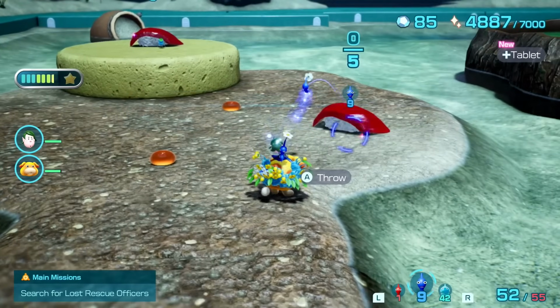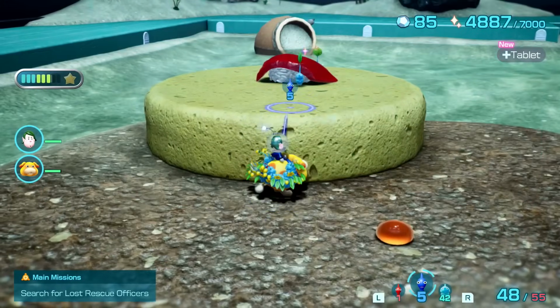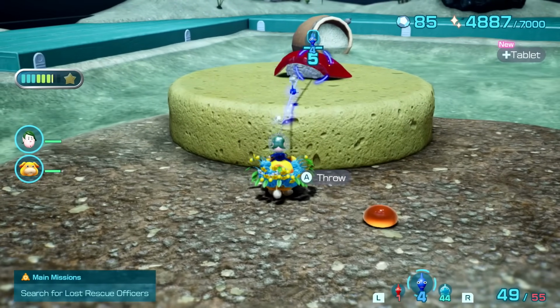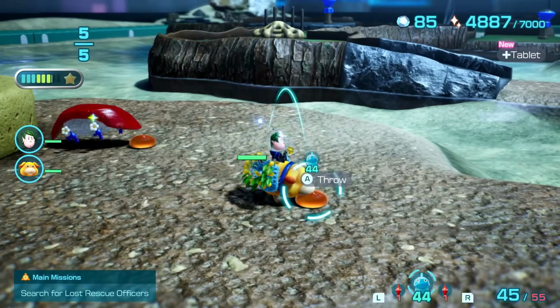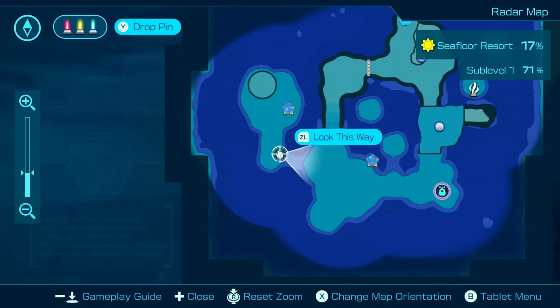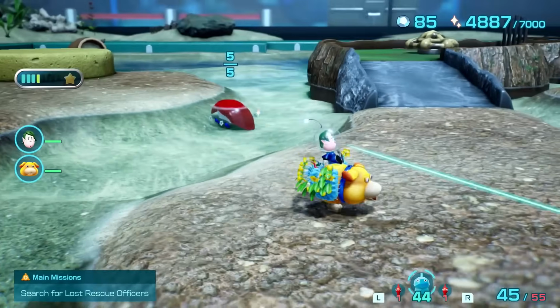So, 1, 2, 3, 4, 5. We will go over here too, and try to 1, 2, 3, 4, 5. Once we do that, that should be everything. All right, Ochi's feeling pretty good. We can see sub-level ones at 71%. I think that once these get through, it'll be much faster.